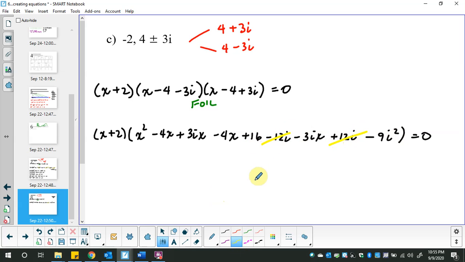Oh, positive, negative. Positive, negative. Don't fake it. It should just happen. So negative 4x and negative 4x is negative 8x plus 16 minus 9. Do you know what to do with i-squareds? That's the question. Grade 11, I know COVID hit some of you, so I need to tell you right now that i-squared gets replaced with negative 1.